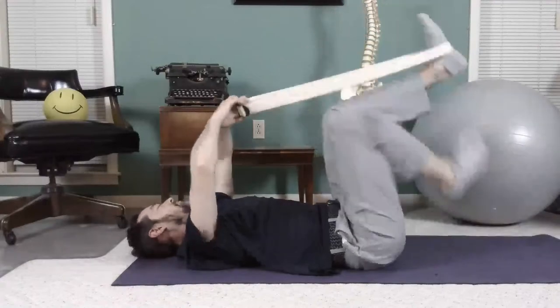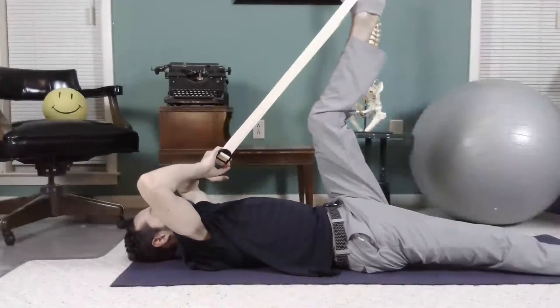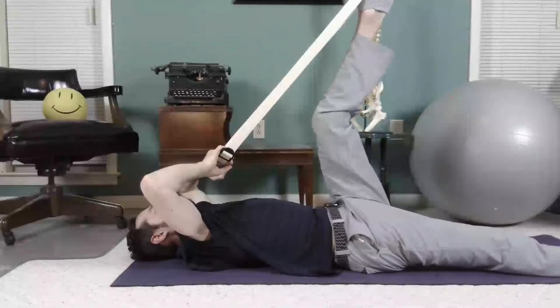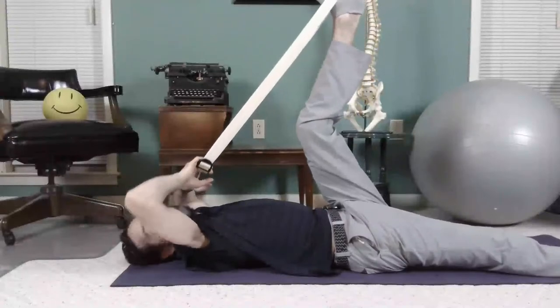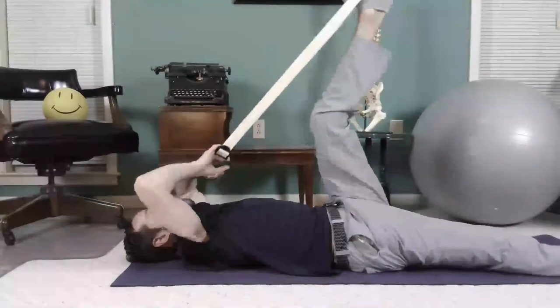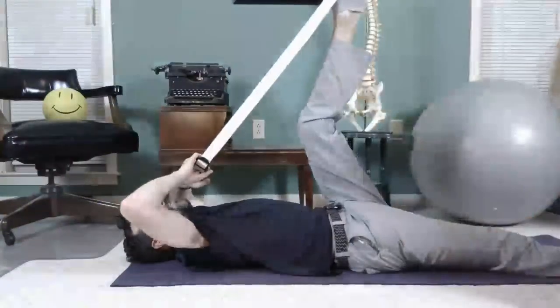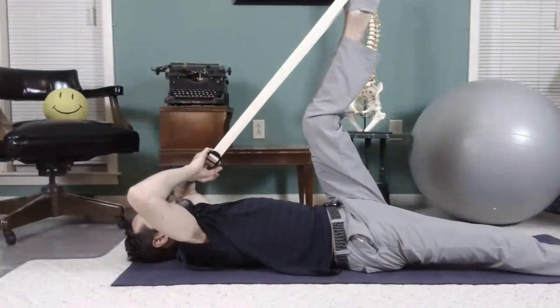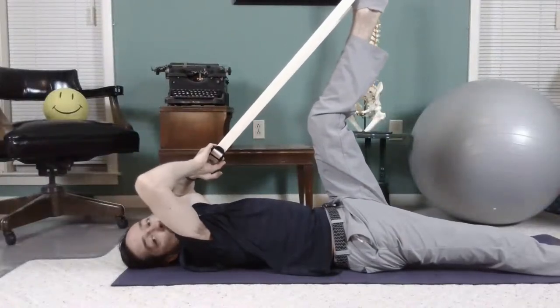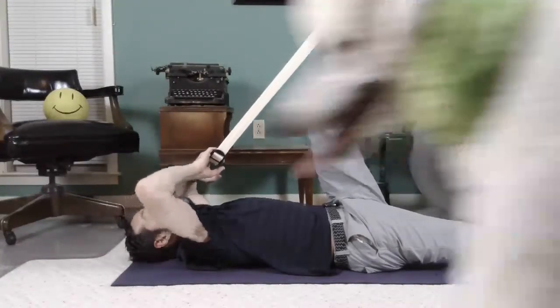And we do that same thing now with the other side. So we bring it up. And we push, and then when we relax, it goes a little bit further. And we hold, 2, 3, 4, 5, push, 2, 3, 4, 5, relax, 2, 3, 4, 5, push, 2, 3, 4, 5, relax, 2, 3, 4, 5. Just like that. So that was a new hamstring stretch for everybody.